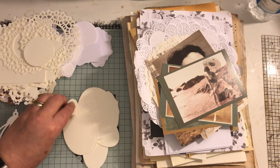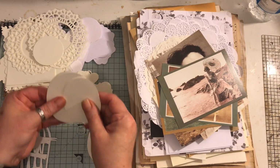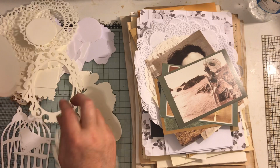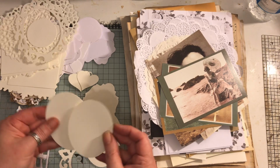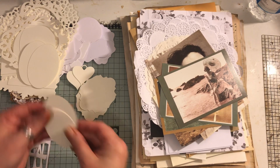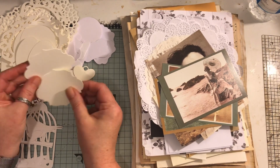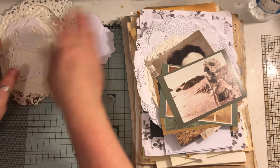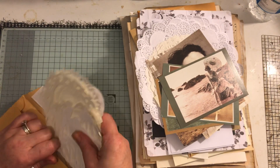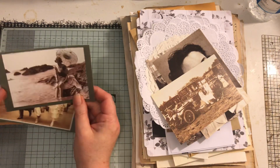Oops. There is two of these hearts. Hope I'm in frame. Yeah. That's the circle, the oval, sorry, to go with these, I think. Yes. So that's circles to go with them, and then you get some smaller ones as well, so you could maybe layer that up, and then you get these ones too. I think they were actually maybe off a different die, I'm not sure. And then there's these. So that's the die cuts. So as you can see, there's a lot of them in there. So that's that.